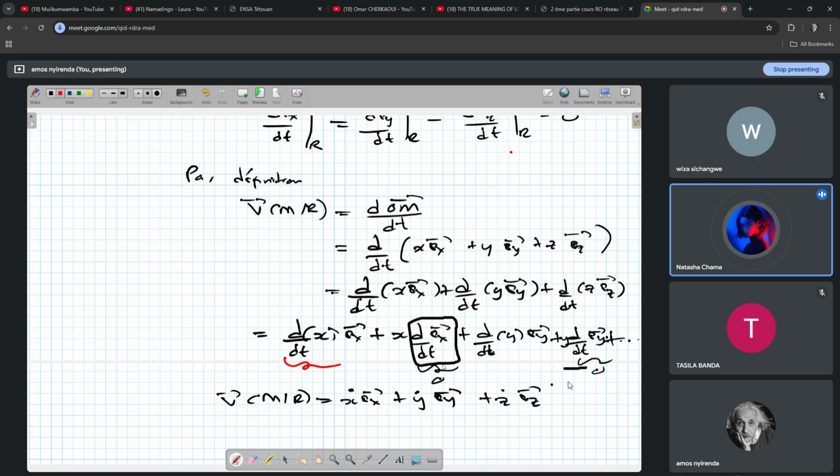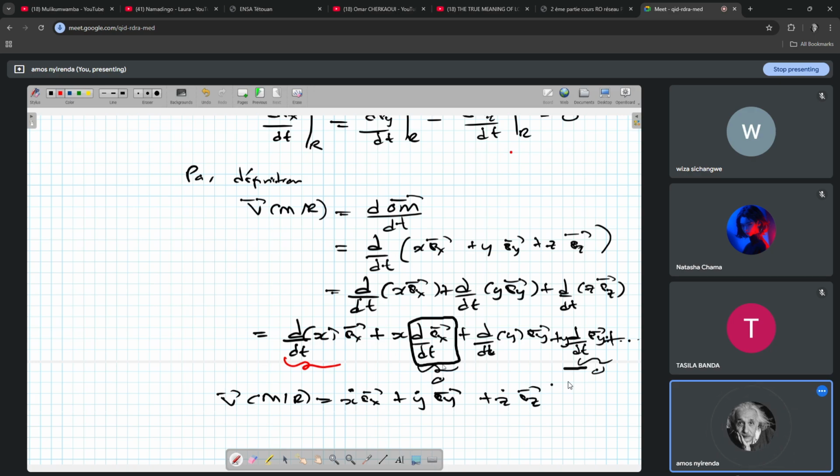Well, we've applied the product rule. Do you remember the product rule? Yeah, we've applied the product rule. So we differentiate the first item, which is x, and then we leave the second one alone. That's why I'm saying d/dt of x, and then I've just left the vector alone. And then in the second part, we leave the first one alone, which is x, so we've left x untouched here, and then we differentiate the vector.